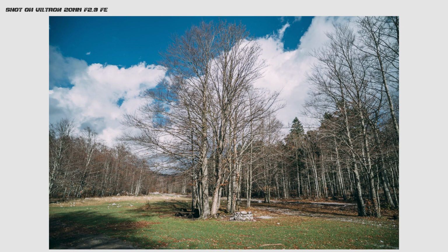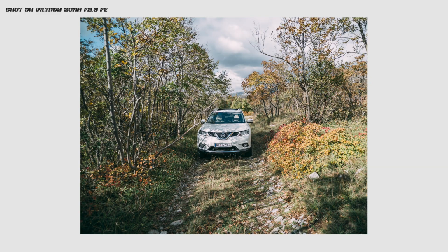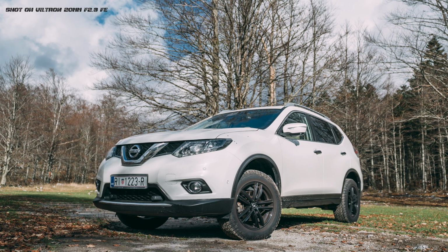Let's speak about sharpness and chromatic aberration. The first note about this lens is that it is one of the cheapest autofocus 20mm f2.8 lenses on the market right now for the E-mount system. And I was thinking that I would see a lot of trade-offs to hit the mark of under $200 US. Well, the actual performance is quite good for this type of lens.